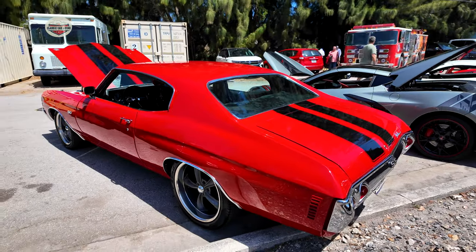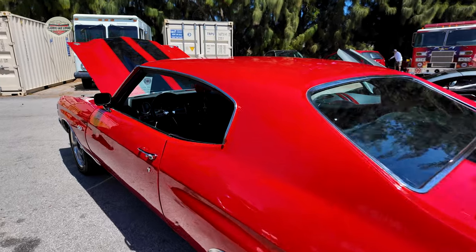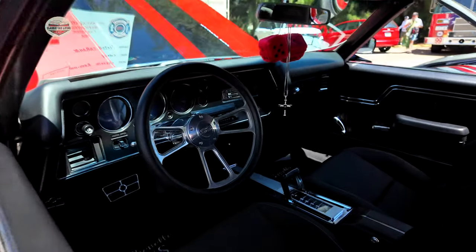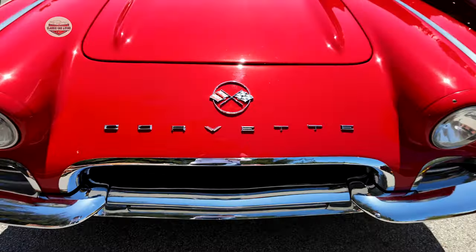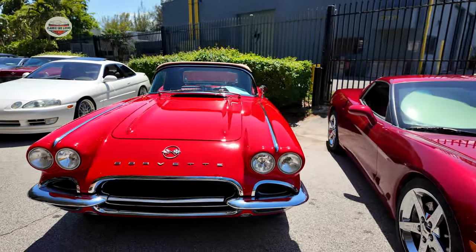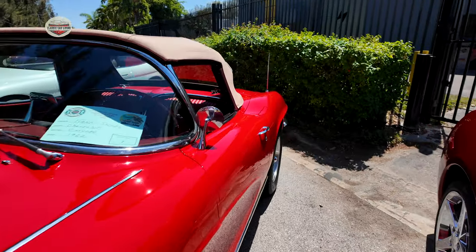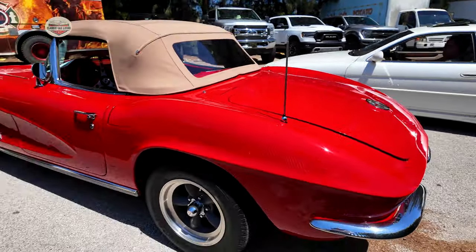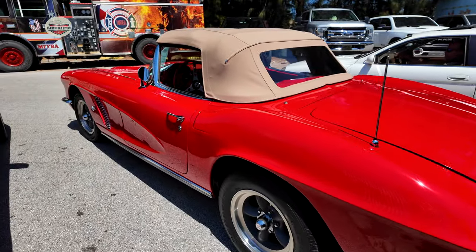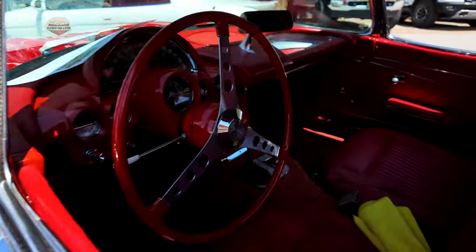The stance on this, the paint — check out those rims. Let's take a look inside. Oh wow, nice. Check out this 1962 Corvette — beautiful candy apple red convertible. Let's take a look around the back — it's kind of a tight space, sorry if I can't get the whole car. Let's look inside. Beautiful.